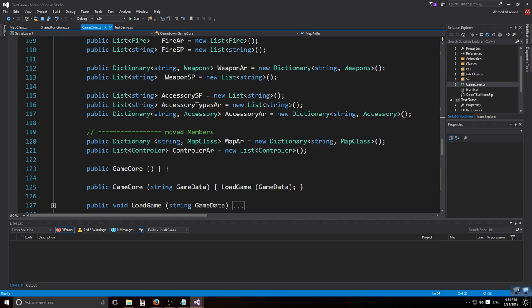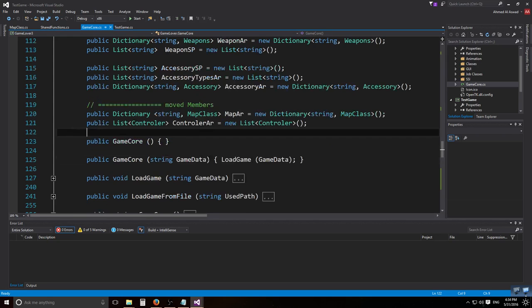To distinguish between the old work and the new work, I moved the stuff from the old work in here instead. And alright. So this guy knows the map class. The thing is, we don't have an active map any more than we have an active controller.